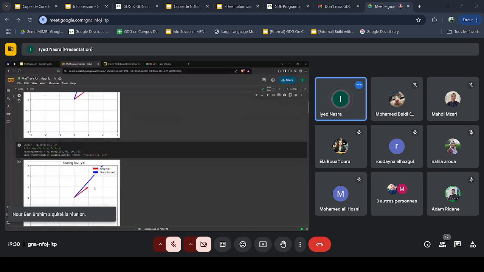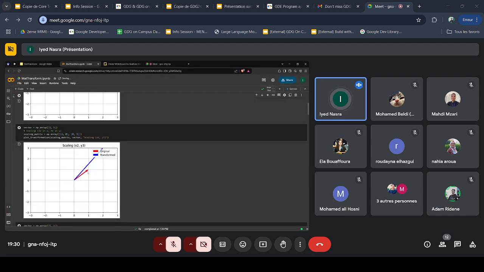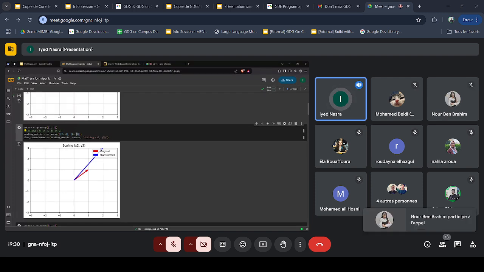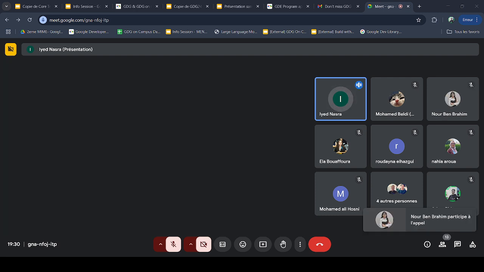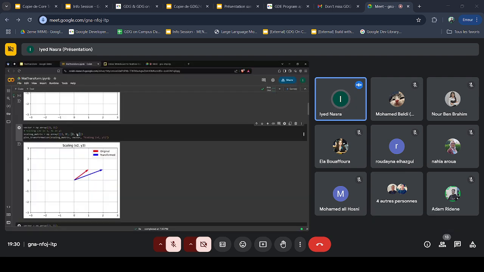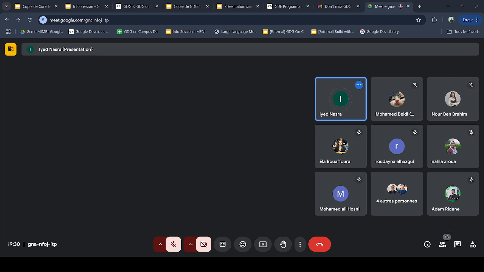So what this matrix does is that it makes our vector go twice as long in the x coordinate and 3 times as long in the y coordinate. We can again play around and try, for example, 2, 1 to make it shorter here, 2, 0.5, even shorter, or as basic as 2 to only making it go twice as long for the x coordinate and y coordinate.